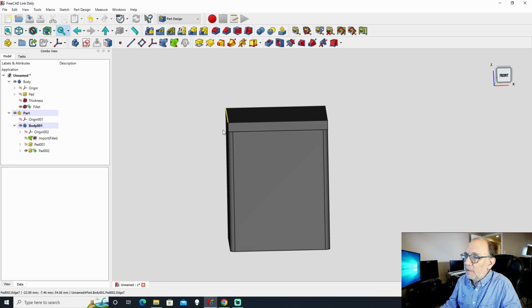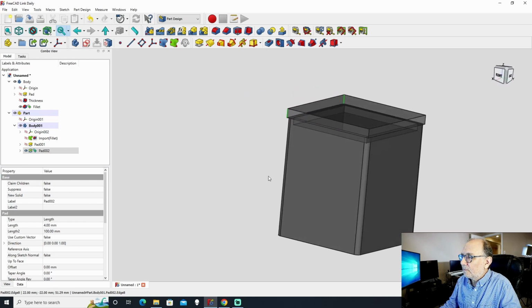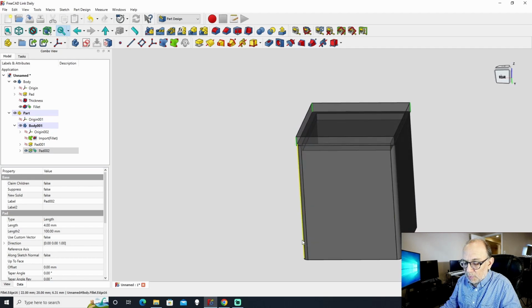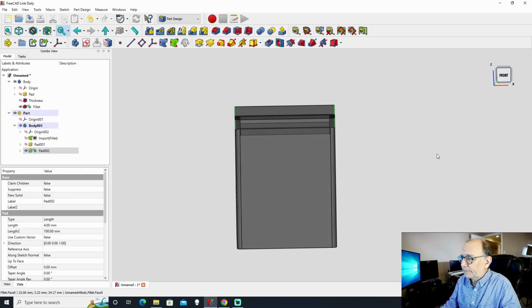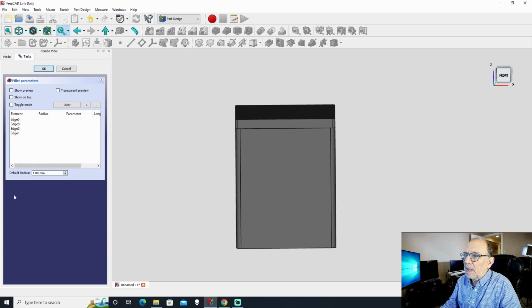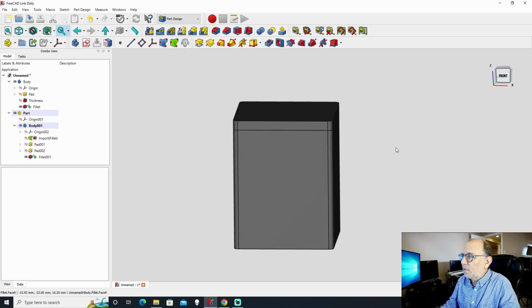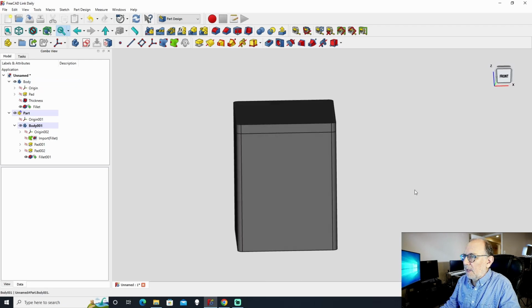The only thing I have to do now is add the fillets, which I'm going to do by just clicking on the edges. And by the way, you need to hold Control down in order to be able to click on each one separately without losing it. So I've got all 4 edges highlighted. Now I'm going to go to fillet, and I'm going to make it 2 millimeters. And now we have a fully finished container. And that's it.